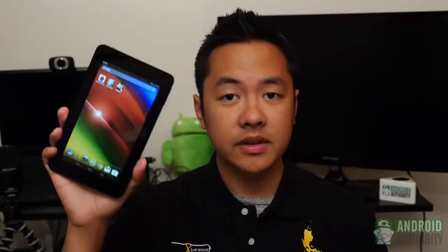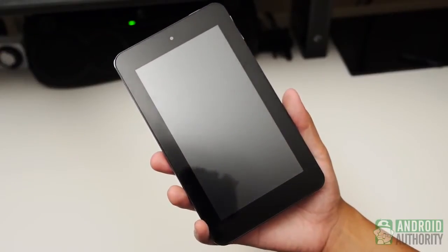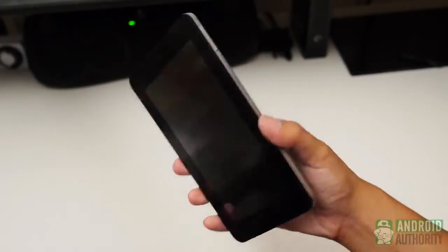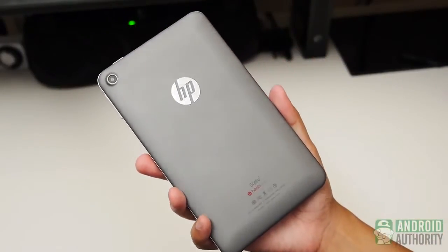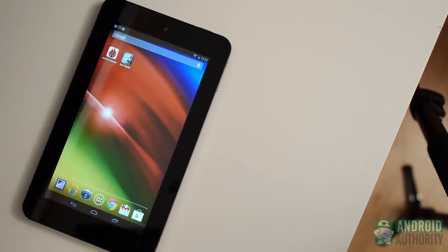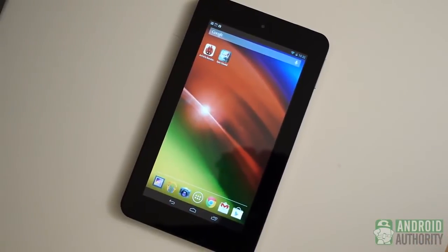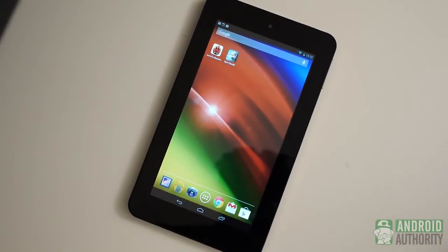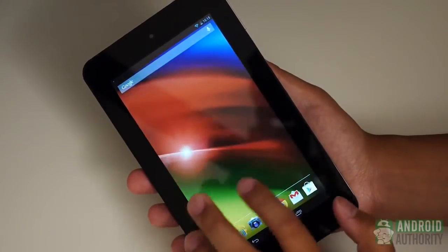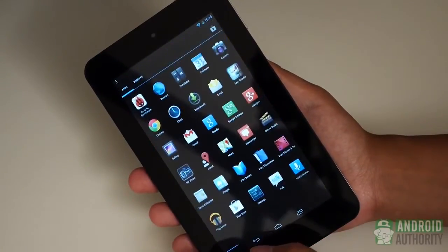And so, there you have it. I give HP props for putting themselves out there to make an affordable tablet. It's just a disappointment that something so well-constructed doesn't have much to show for it underneath. Perhaps it's useful to look at it from one positive angle — maybe a tablet this affordable would make a great learning tool for children. But the mere fact that I had to think outside the box just to justify the Slate 7 should tell you everything you need to know. It's a very worthy try, especially in design, and I hope it only gets better for HP and Android tablets.